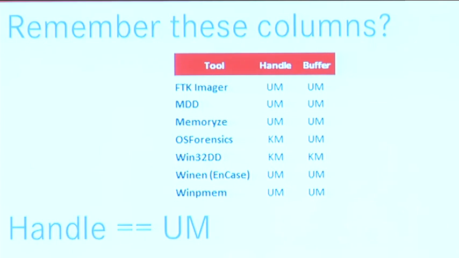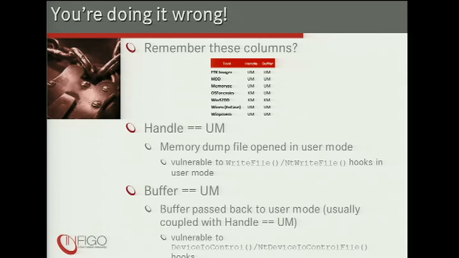Well, if the memory dump is opened in user mode, then it's vulnerable to hooks placed completely in user mode, for example, the write file hook or anti-write file hook. If the buffer is in user mode, and it's usually coupled with the file handle in user mode, then the buffer was passed back to user mode from the driver, and it's vulnerable to device I/O control or anti-device I/O control file hooks. If you look at the list of forensic tools, of memory acquisition tools, all of them except Win32DD are vulnerable to user mode attacks.